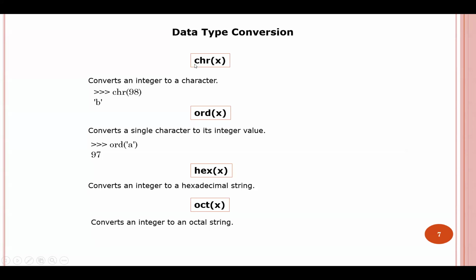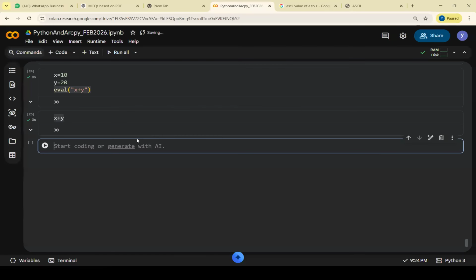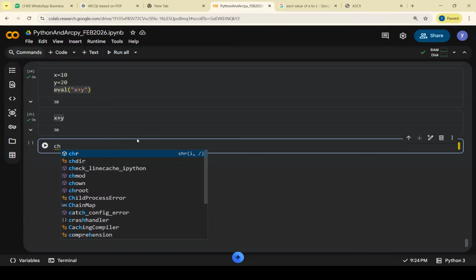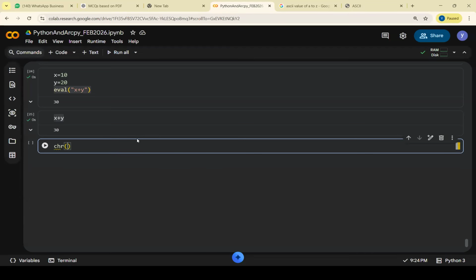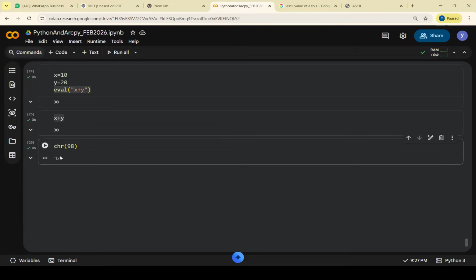So here this is CHR, character, and if I give some number here, let's suppose I give the number 98, it will give you the character of 98. The character of 98 is small b.